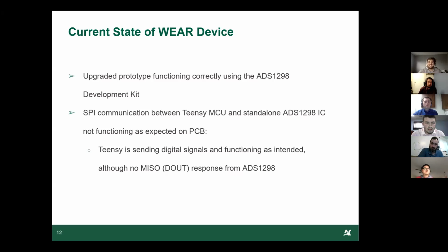I'm just going to quickly talk about the current state of the device and where we're leaving off with it. So our upgraded prototype with the ADS1298 development kit works as expected, and it works with the new Teensy and the new Bluetooth modules. So that's functioning as it should be, although that PCB I showed you before has some issues with it, mainly revolving around the ADS1298 chip.